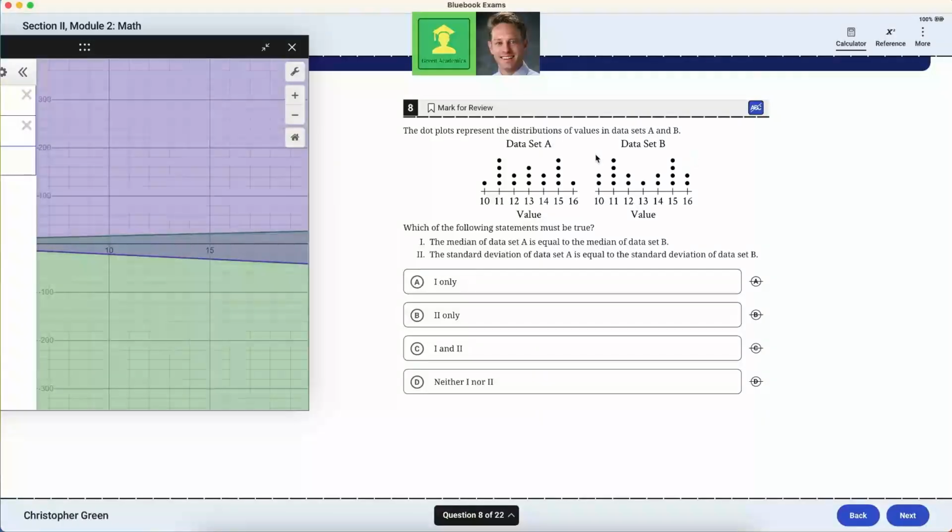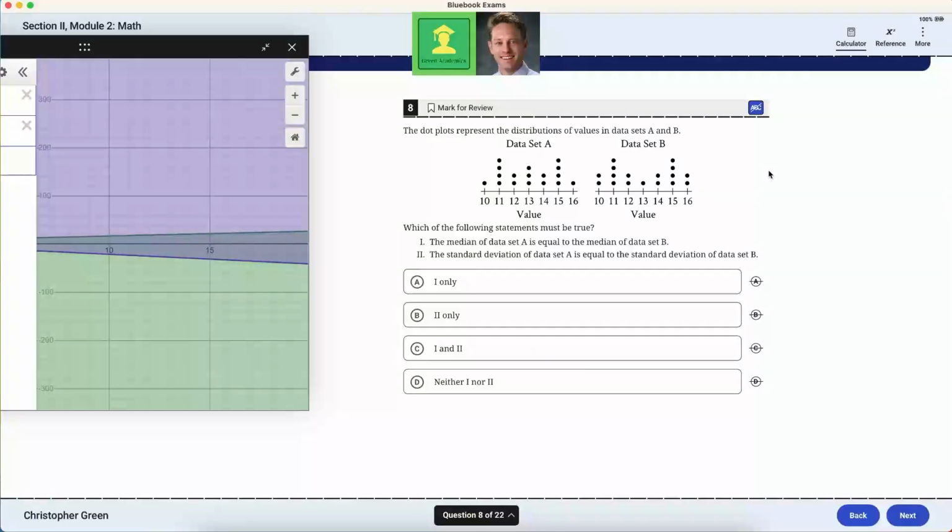I think you can see what they've effectively done is when you go from A to B, these two where my cursor are have effectively moved to the edge parts, and the other elements all remain the same, right? So what's on 11, 12, 14, and 15 stays the same, but the two top dots on the 13 got moved to the 10 and the 16, which means that data set B is more spread out, as in has a higher standard deviation. So which of the following statements must be true?